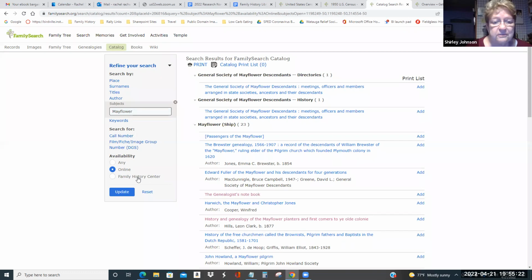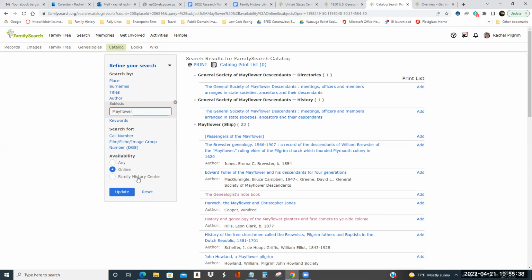We used to use the catalog all the time before FamilySearch started doing such a good job getting the records available. Yeah, exactly, because we would have to search it to see if they had the microfilm people wanted, to see if there was a way we could get that record in our area. That's right.